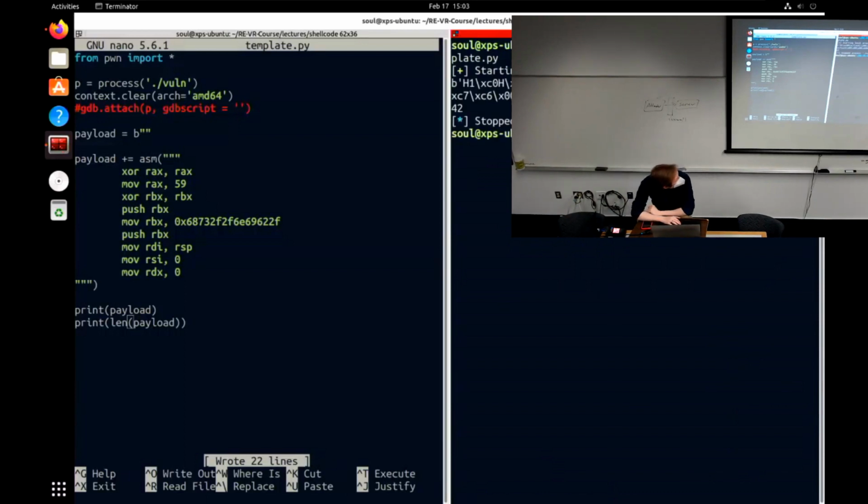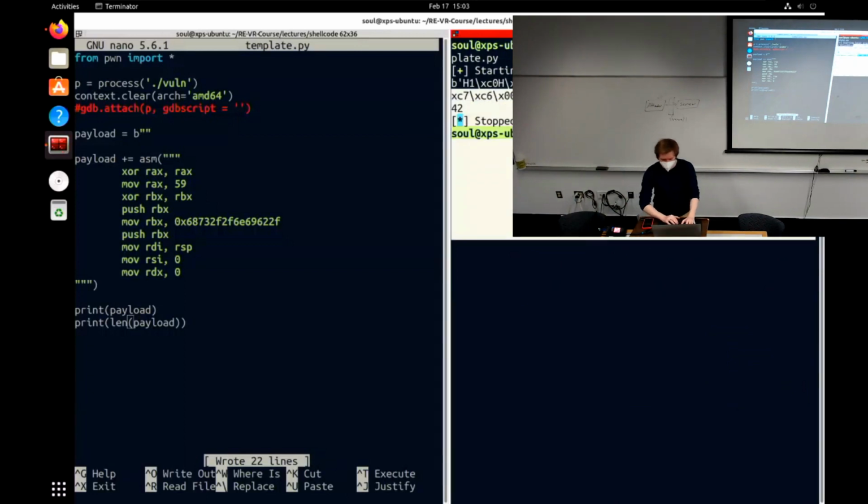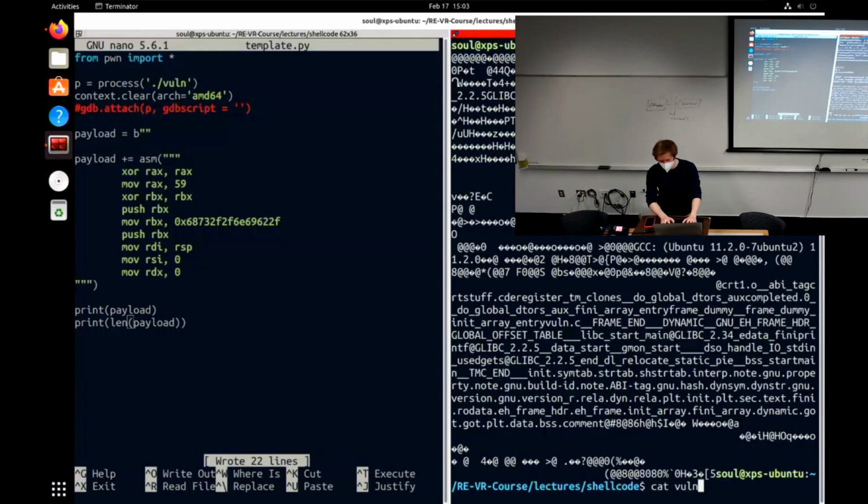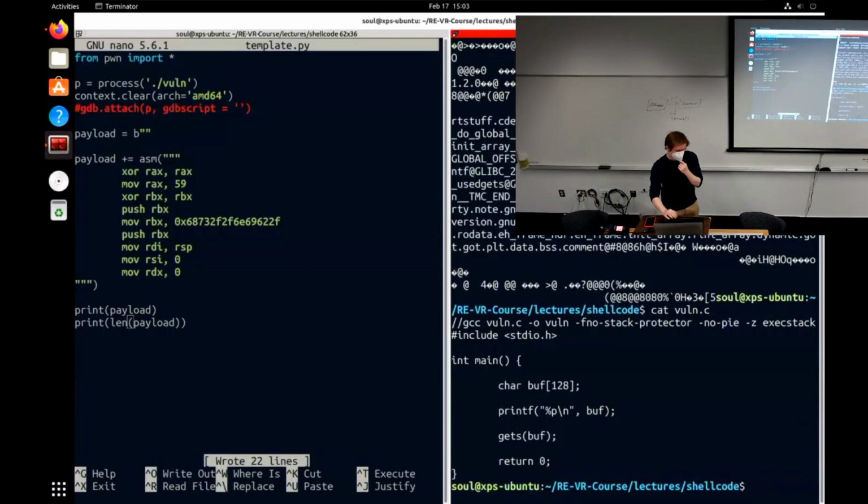So the length of our shellcode currently is 42 bytes. I think the buffer is 128, so we have no issues. Yeah, buffer is more than large enough, so no problem here. But if you can imagine, we only have a buffer of 32 bytes, then our shellcode won't work.